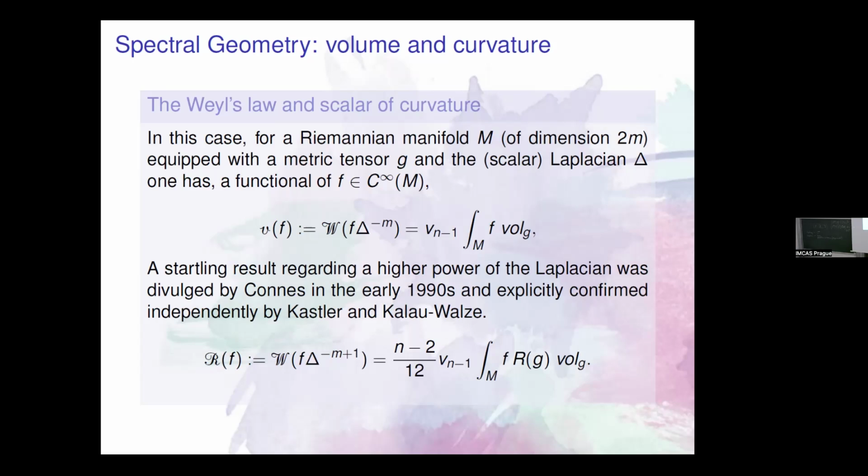And then what comes out is something that gives you information about the scalar curvature. Again, using the same argument. Well, of course, the scalar curvature times the volume density. But the information about the volume density you get from here. So in a way, you get information about the scalar curvature. You can localize it using a function. So in fact, you can get the information of what the scalar curvature is at each point, only using the Laplace operator and the spectral geometry. So using the spectral properties of the Laplace operator.